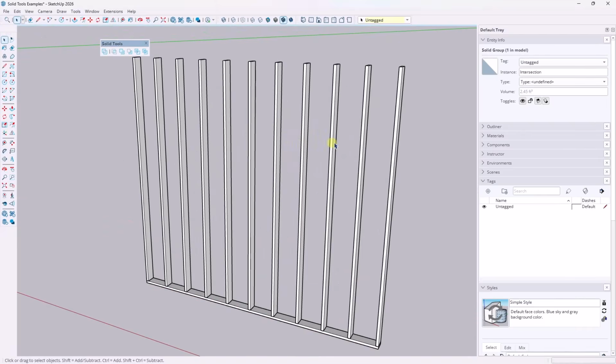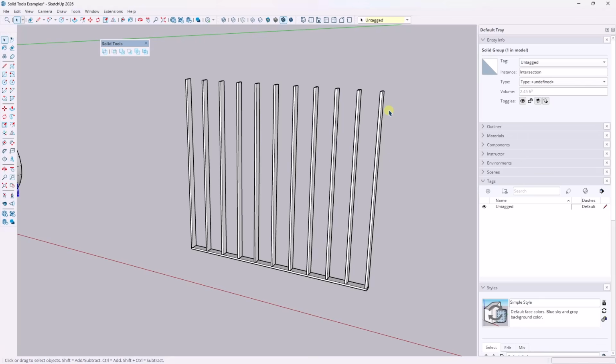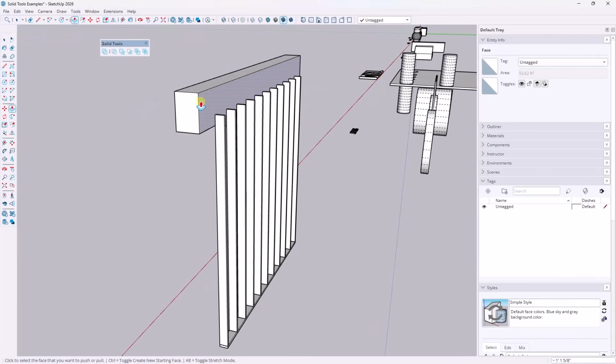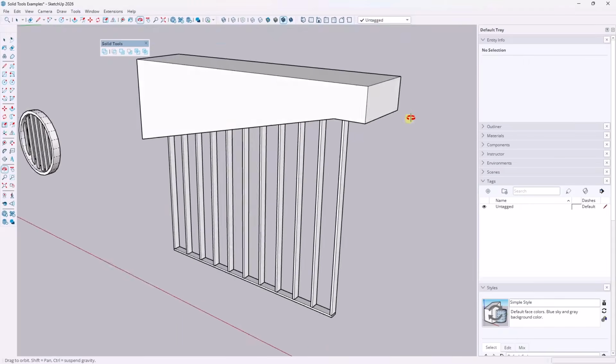I'm going to show you some examples. One of the things that I've used this for lately is if I need to create a sloping roof, right? So something like this that's got a slope to it. What I can do is just draw a shape like this, and we don't need to be crazy precise with this. This can just overlap right here. And then I'm using that as my cutting implement, right? So I'll just pull this across right here.